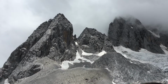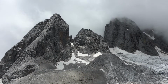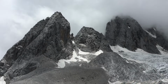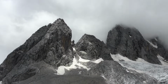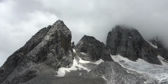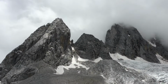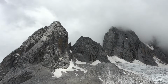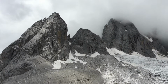The guidebook said in '63 a team from Beijing scaled one of the peaks, and I read that the highest peak's never been scaled. The problem is because of being so far south and the monsoonal effect of the Indian Ocean on the climate here, you've got a very dangerous climbing season. It's counterintuitive, but you actually want to climb when it's colder, and the ice helps stabilize the rock, and you have ice to stick your crampons and your axe in. Otherwise, the loose rock, I think it's dolomite maybe, or limestone, crumbles pretty easy.